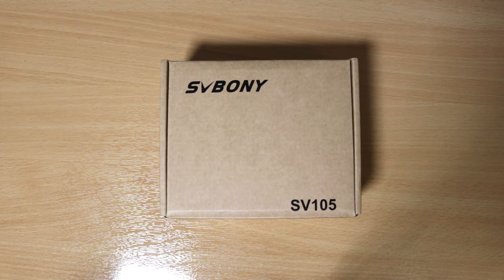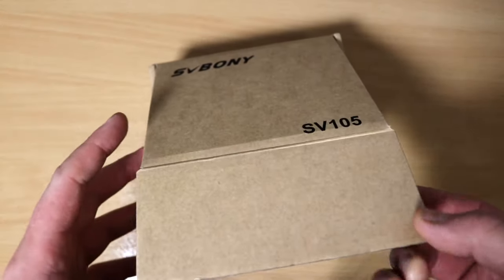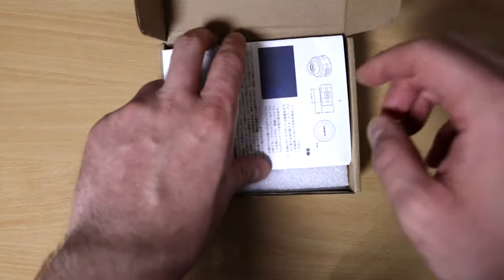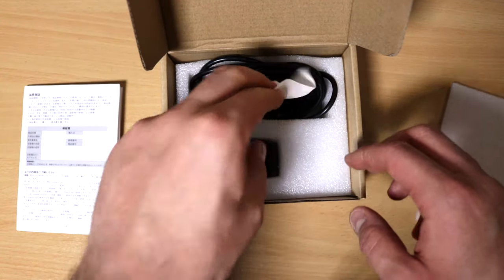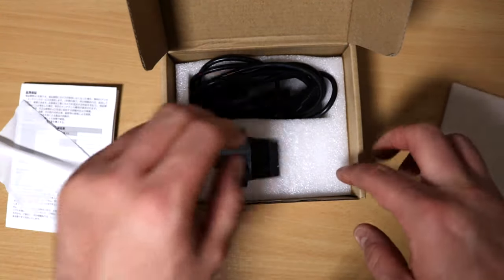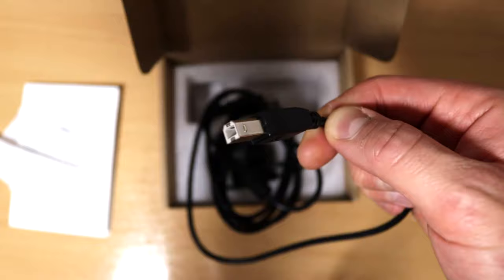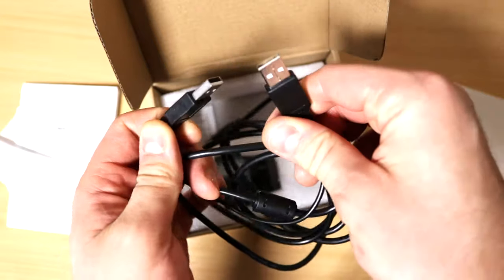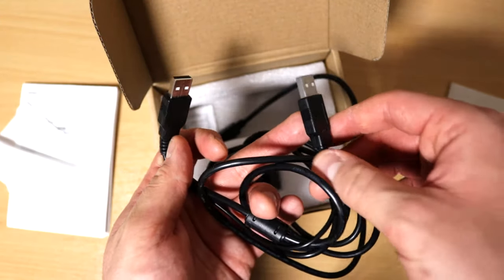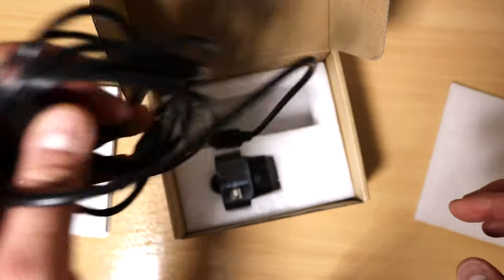The unboxing experience is minimal. As you can see, you just get a plain box with the SvBony logo and the SV105 designation on it. And inside you get an instruction manual, a little protective cover, a little cleaning cloth, and the USB cable. On one end it's a USB type B connector, and on the other end there are two USB connectors. Now only one of these needs plugging in for the camera to work, and I'm not entirely sure why the other one exists. Maybe it's for a higher transfer rate.